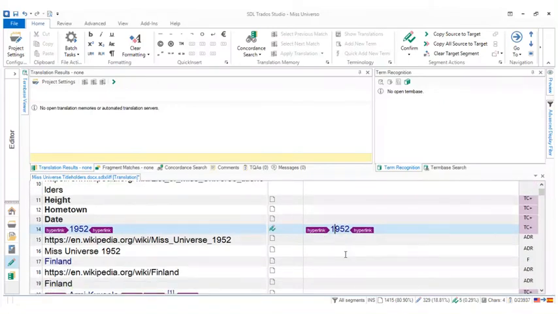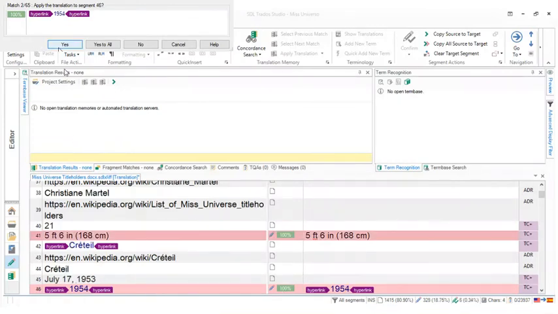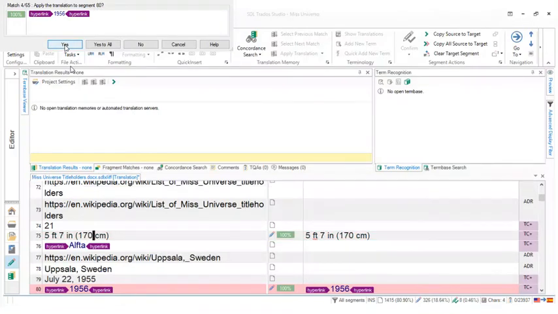The difference is going to be that when I confirm this, now I'm going to get a dialog here that says you have 65 coincidences of this translation. Do you want to propagate it as like this, like 1953 to segment 30? So I can see here segment 30, 1953. I say yes. Let's remember segment number 30. It's unconfirmed. Let's see what happens afterwards. I'm going to go to segment 46 and I say yes, and so on.